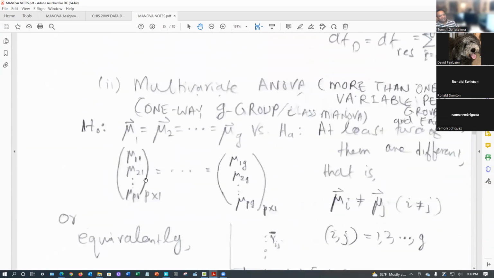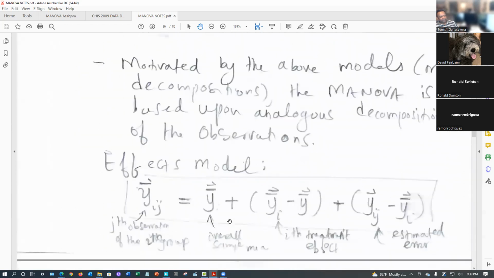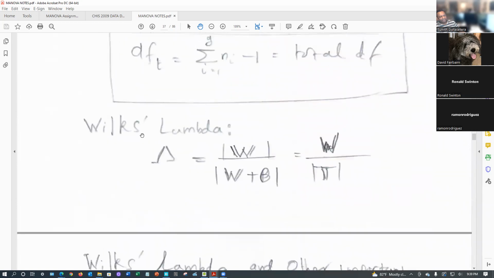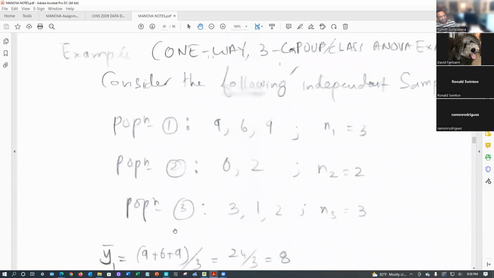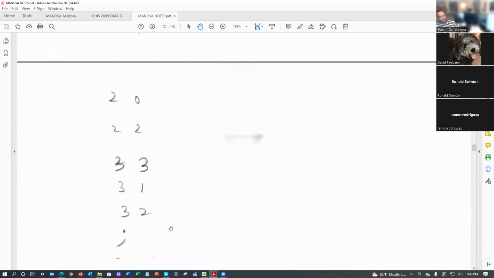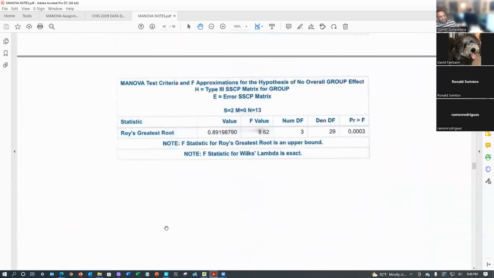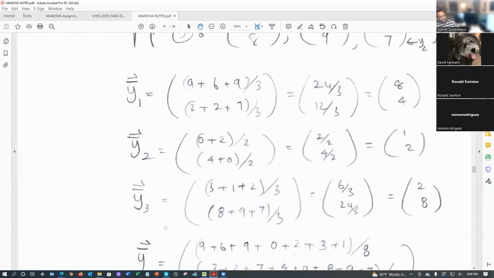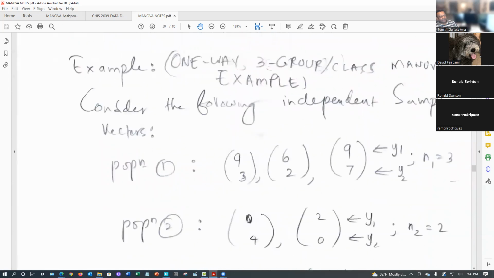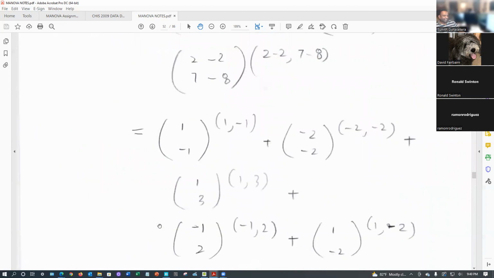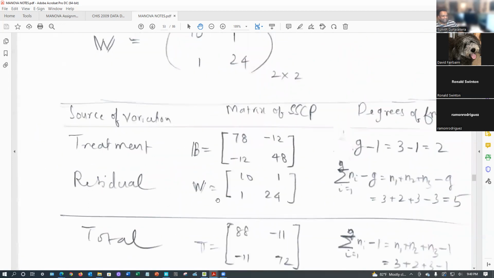As I said, for mu1, mu2, up to mu-g, in our case we have only four groups: mu0, mu1, mu2, mu3. Within that one, within the vector, we have our own variables. Equivalently, we built up all the pieces again. You get the Wilks lambda. Do we have a Wilks lambda? That's the same example. Yeah, this example, same thing. We can get it done by hand. In this example, I have done it by hand, and then I check that one.